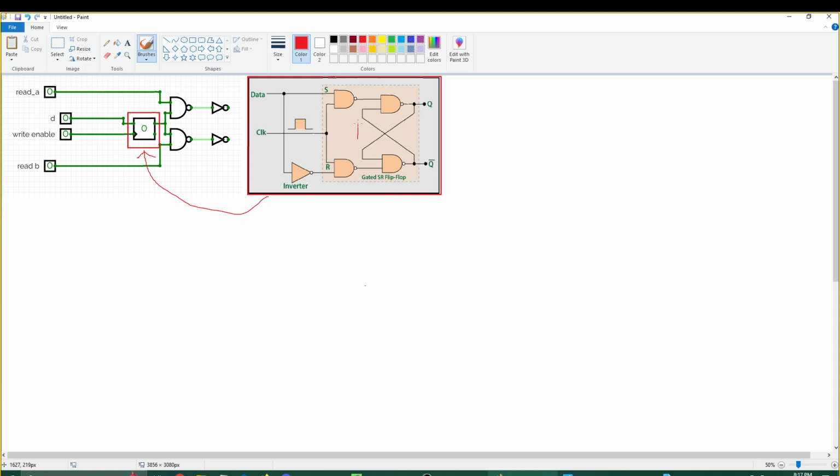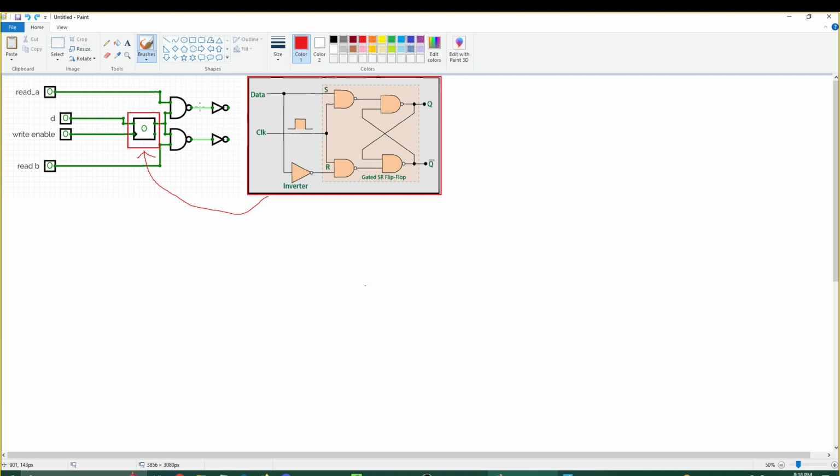So let's say we have a 1 stored in this D flip-flop, then Q will be 1 and Q bar will be 0. If we have a 0 stored in this D flip-flop, we'll have a 0 output and a 1 as the Q bar. And more or less these lock each other so that if there is a 1 here, it feeds into this NAND, forcing this one to be 0, unless there is some change elsewhere in the circuit.